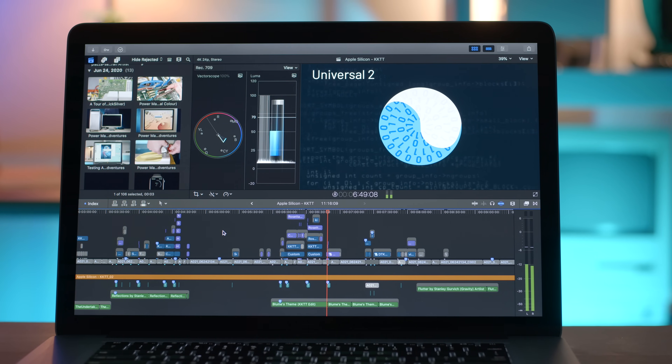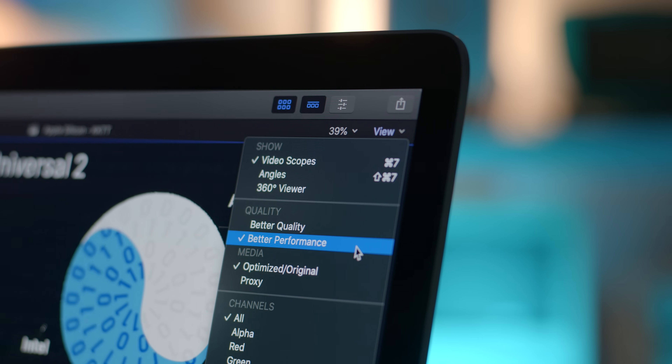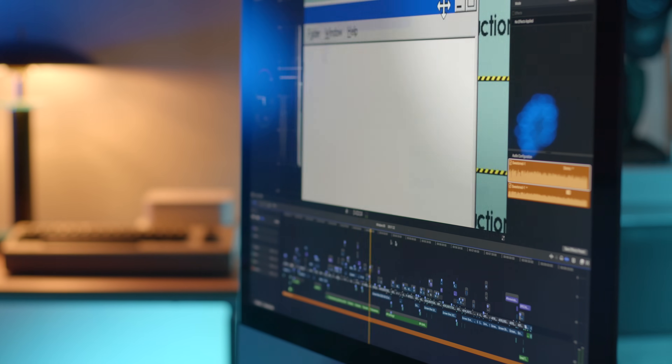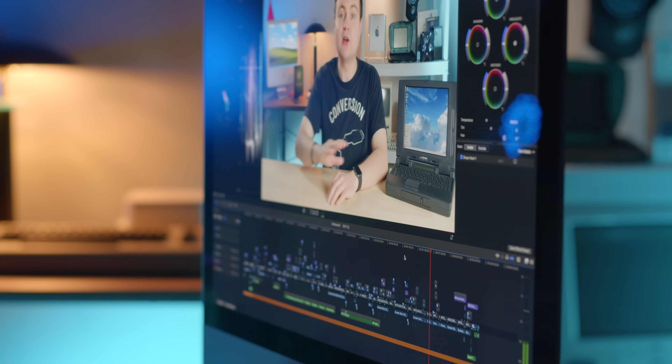More importantly to me is application performance — not just rendering and exporting, but how smooth the application functions when you're actually using it. On my older MacBook Pro I would have a lot of frame drops. Final Cut Pro still worked really well considering how old the hardware was, but there would be frame drops, audio stuttering. I would have to use the better performance mode, which plays back at lower resolution, but even then I would still drop frames. But on this iMac, virtually none of that — no lag. I don't need to use the better performance mode. I can just use better quality mode, watch 4K video, complex timeline, scrolling, scrubbing, trimming, playback. It's all just smooth as butter.